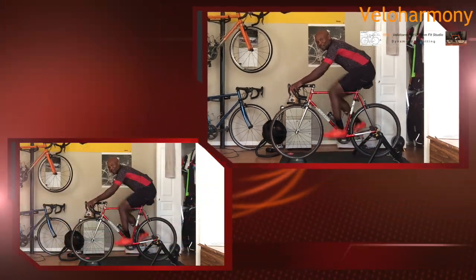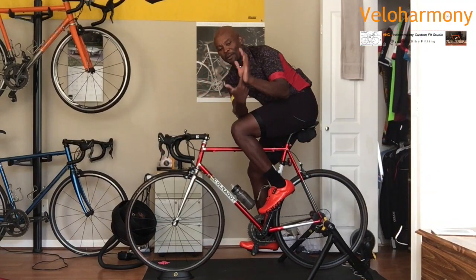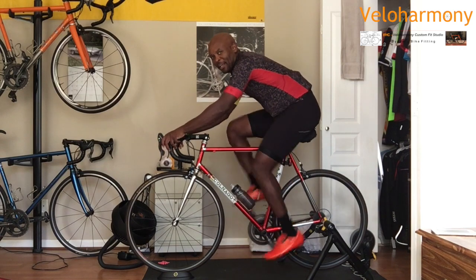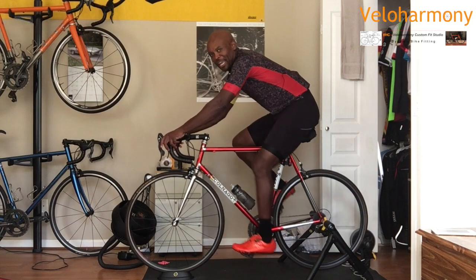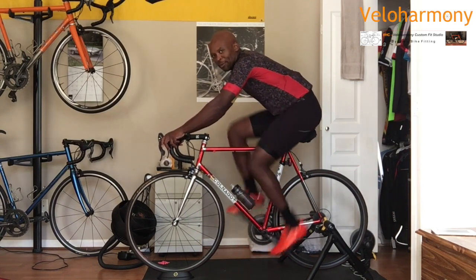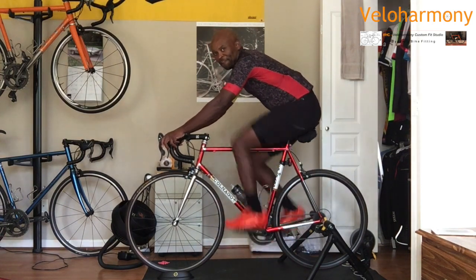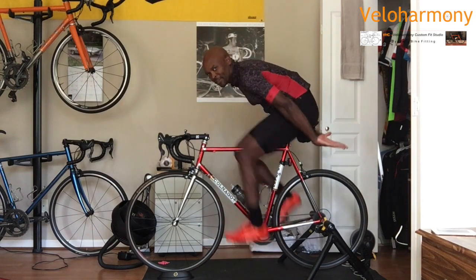The reason their hands go numb is weight here. There is a nerve that runs in the middle of your palm. If you have too much weight on there, circulation will cut off to your fingers and your hands will go numb. So what causes that? The saddle being tilted down too much instead of being level, or not far back enough to where you're stable. You should be able to ride like this.